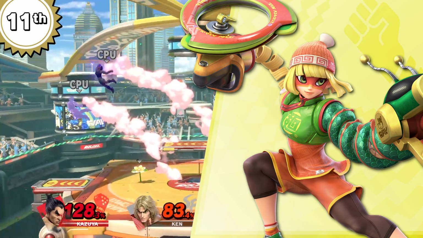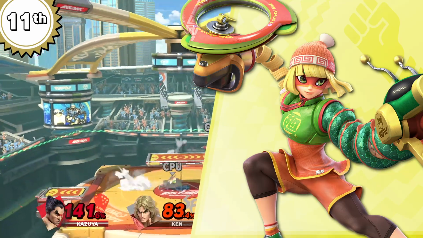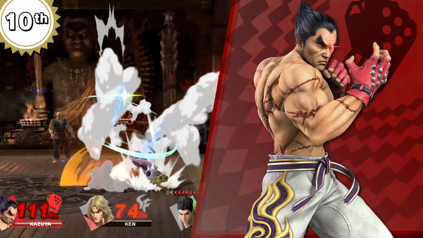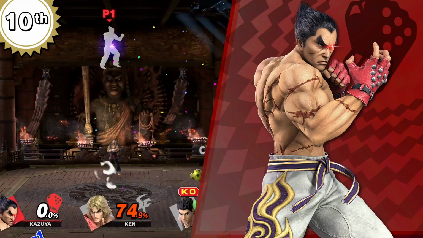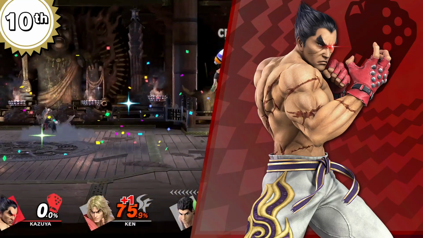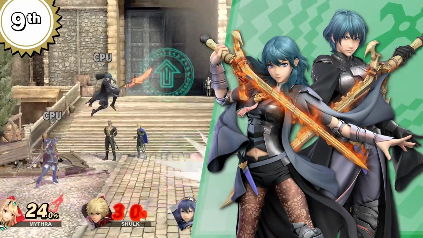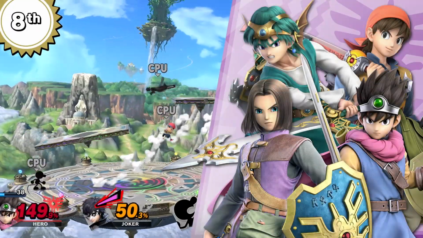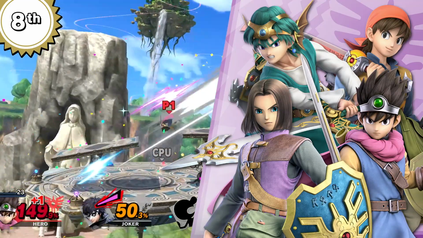At the very bottom, in 11th place, is Arms, which includes Min Min and the Spring Stadium stage. In 10th place is Tekken, which includes Kazuya and the Mishima Dojo stage. Interestingly, both the character and stage in this case got the exact same number of votes, 3.27%. In 9th place is Fire Emblem Three Houses, which includes Byleth and Garreg Mach Monastery. In 8th place, we have Dragon Quest, which includes the Hero and Yggdrasil's Altar.